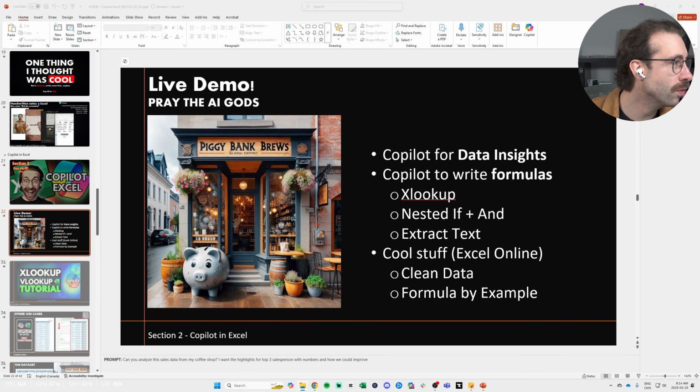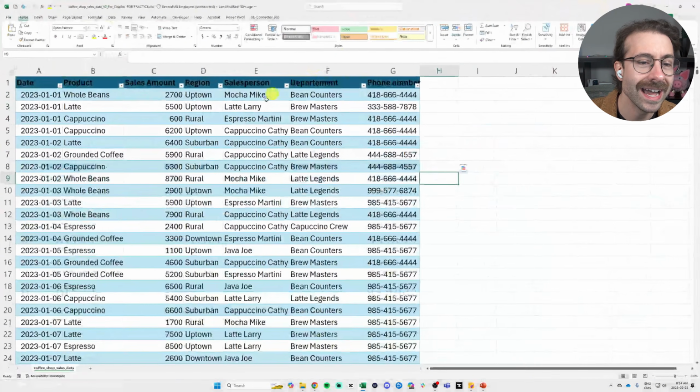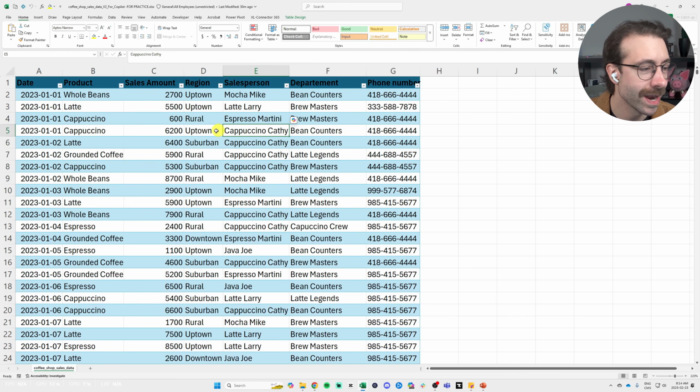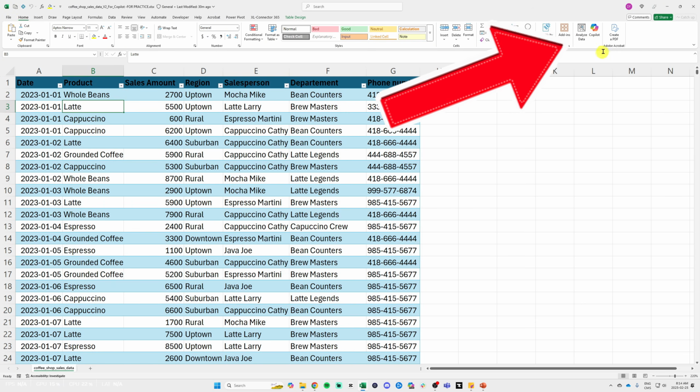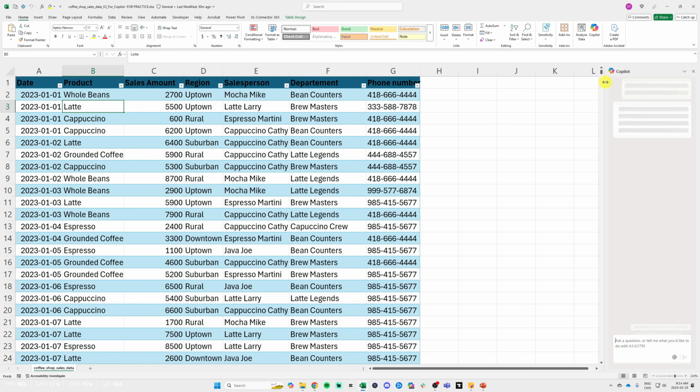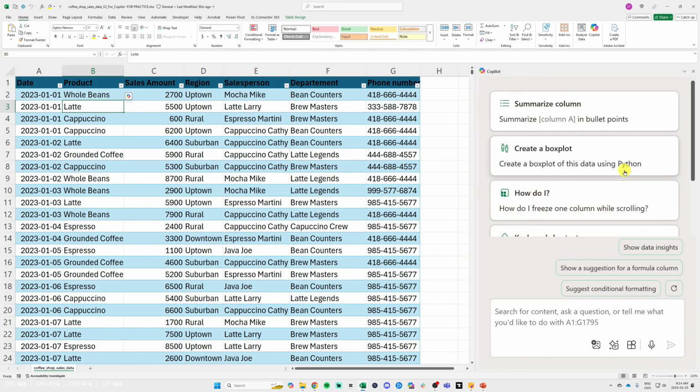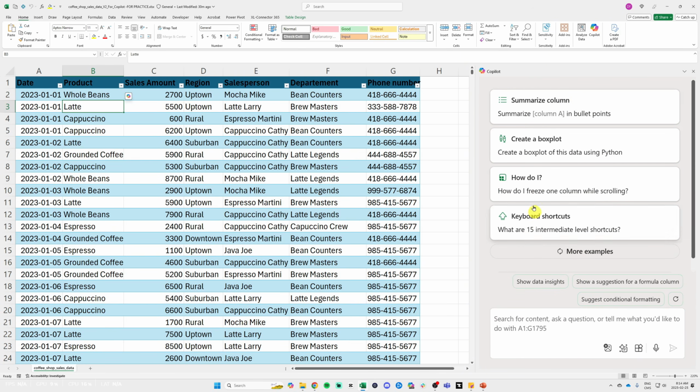So I'm just going to open my data set here. Here we go. I have my dataset that you might recognize. And first, I'm going to show you how to open Copilot. Super simple. At the top right in the Home ribbon, you have a Copilot button. You click on it, it opens a pane. Super simple, right? And you have some pre-built prompts at the top. And we have some new stuff, okay, guys?